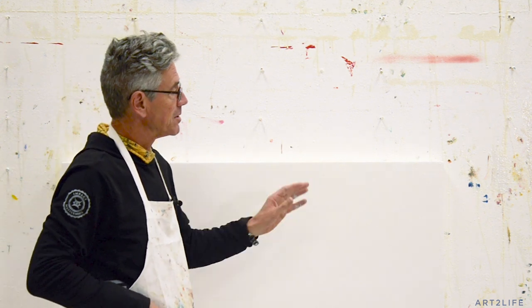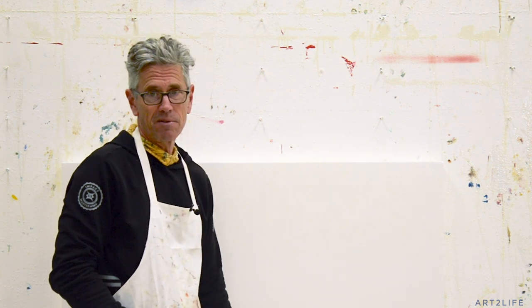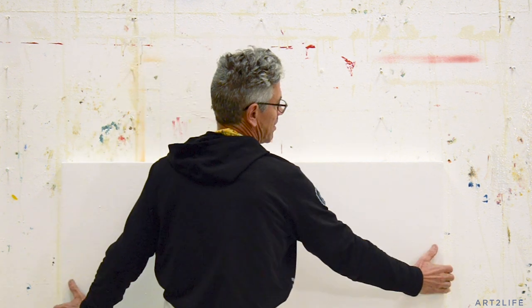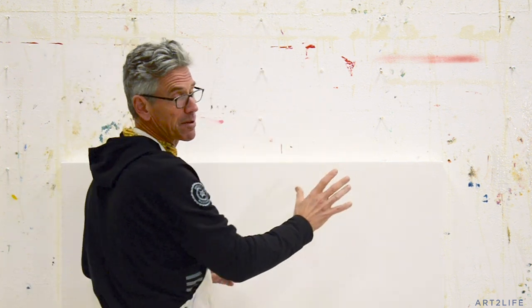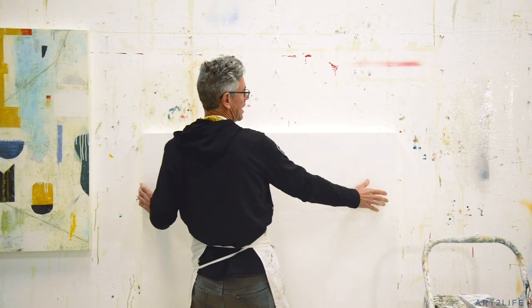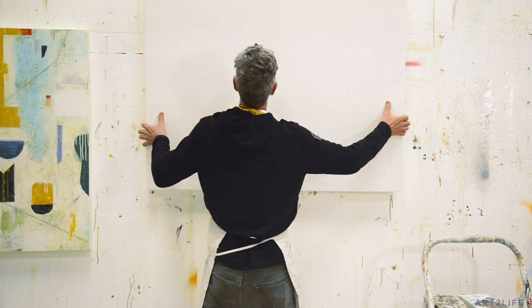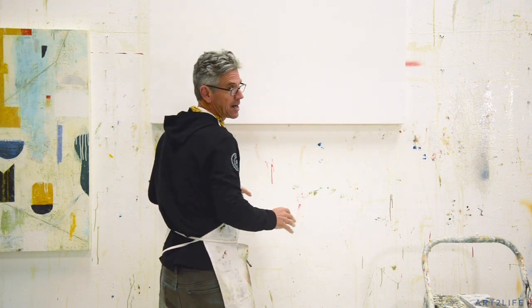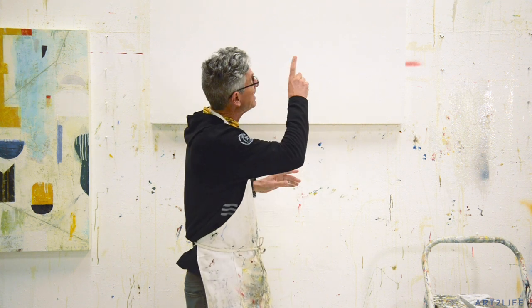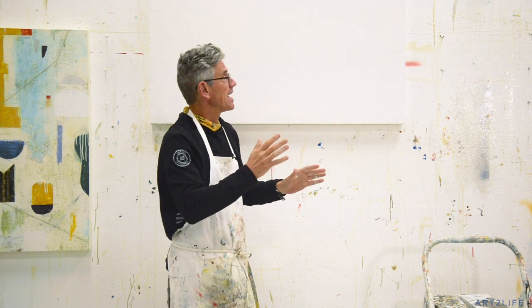One thing I did wrong the first time is I put screws everywhere. You don't really need them much lower than this, because you can just put the painting on the floor. I have them about six inches apart here — this is the area I'm generally working. This is good if I'm working on the top, then I can move it here, and even higher. I can get on a ladder and put it up on the wall if you have really high ceilings, and just store it up there above the painting you're working on.